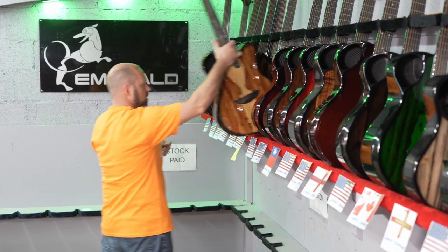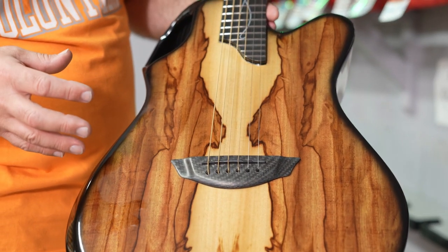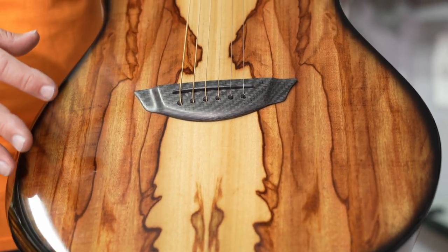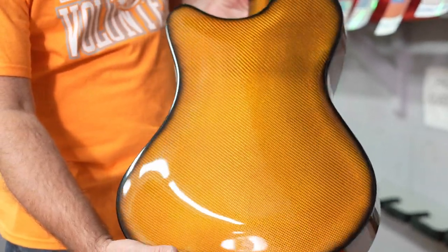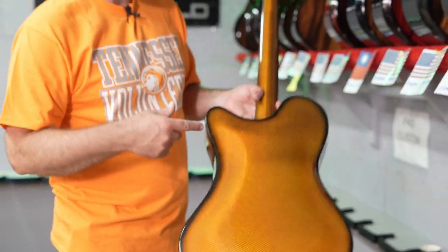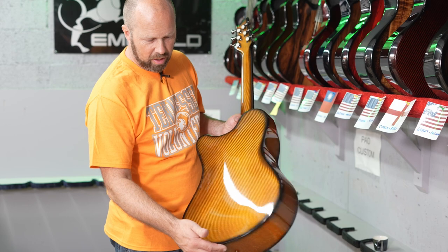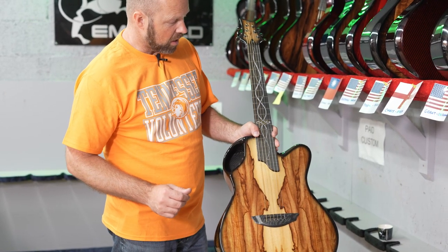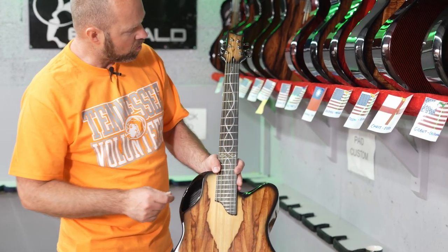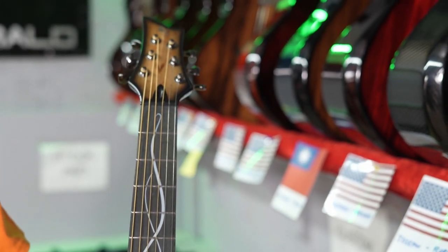Roger in Virginia — this whole guitar just glows. It's got spalted chan-chan on the top, which has a really nice warmth and glow, in some ways similar to the shimmer that Koa has. It's married with vibrant weave on the back and sides with an amber gold finish, which has been quite popular since a competition guitar we ran last year. This one has Celtic vines running up the neck finishing white, with the gold infinity knot at the 12th fret, and it's got our LR Baggs Element pickup system.